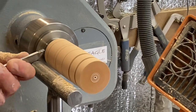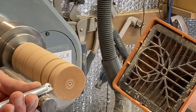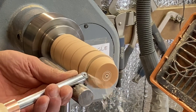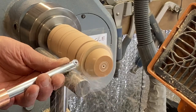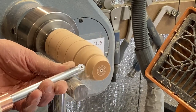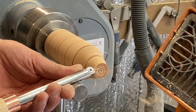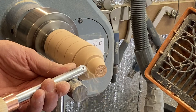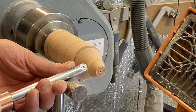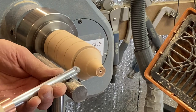Keep your centre pretty much the same as you're going up. I'm only going to put two for now because otherwise I'll get a lot of vibration if I remove all of it. Got a lot of this to remove. Put my little line there again so I know where that's going to be.